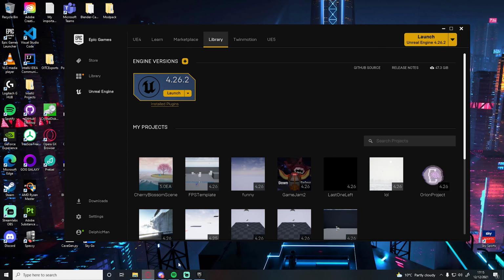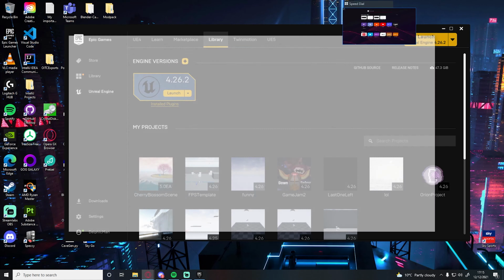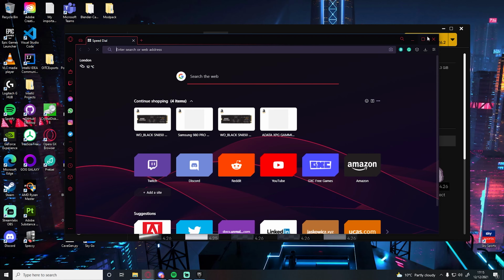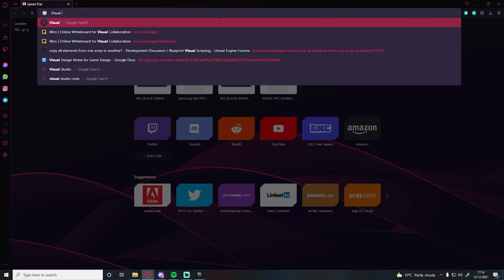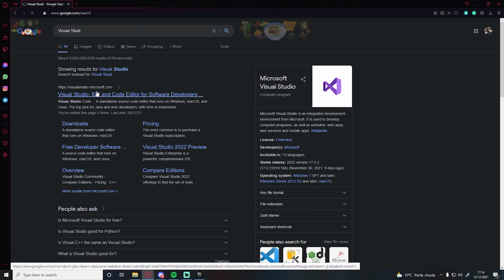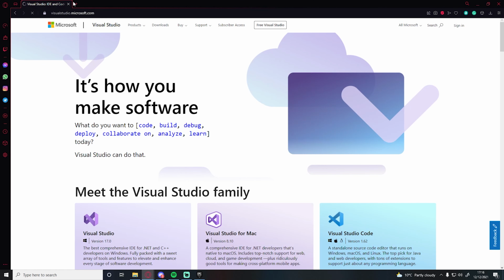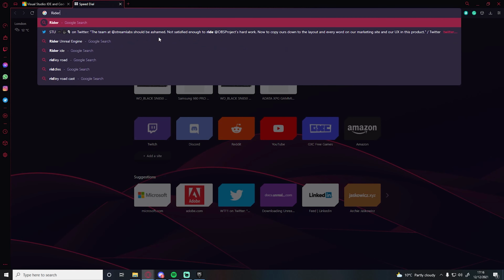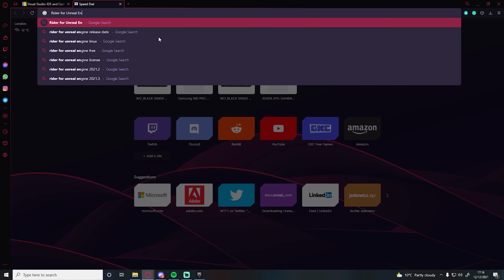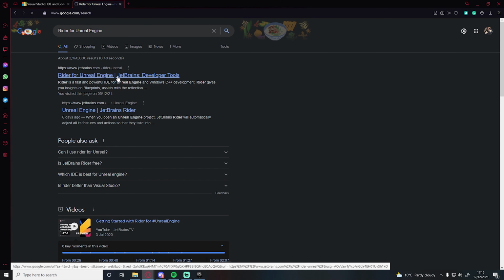So first, you're going to be wanting to install Visual Studio. If you don't want Visual Studio, you can use a software called Rider for Unreal Engine. This is what I use.